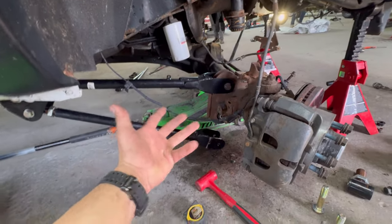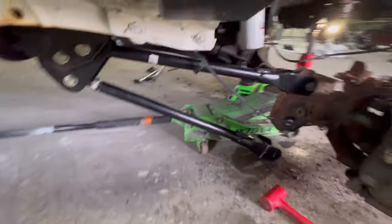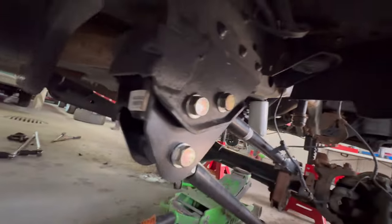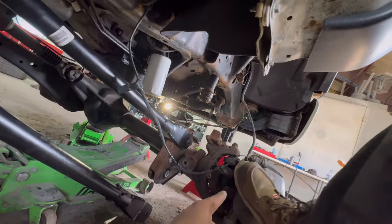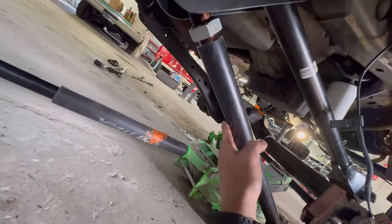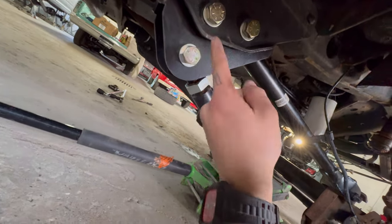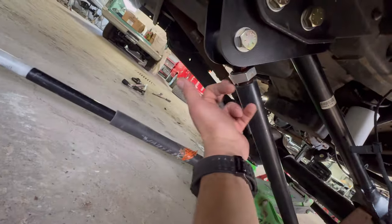One side at a time — four jacks are still under the axle. Brackets are not side-oriented, they go on either side. You got the top one back here — crush spacer goes in there, washer, bolt. Other side: washer, nut for all three. Top one is fixed — just a bushing, not adjustable. You're going to kick the axle with your foot to line it up. Bottom one — 36 inches and an eighth, center to center. That sets your caster. We're going to tighten it with an inch and seven-eighths crow's foot.